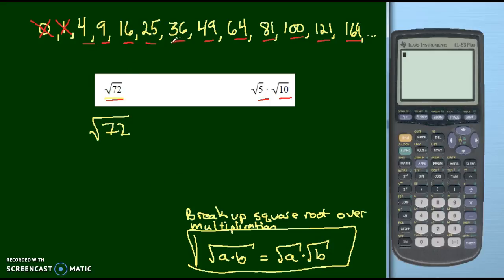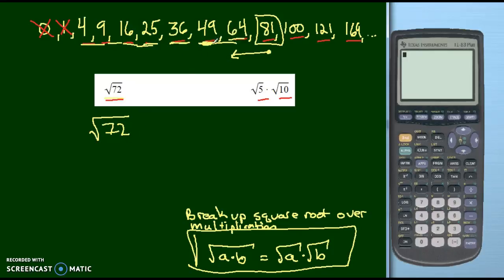So I'm going to try to find the biggest number that I can square root that goes into 72, and then I'm going to break up the product and square root the part that I can. We're always looking to square root one of these. So the trick is to find one of these that divides that evenly. And the best thing to always do is you want to start high and work low. So for example, 81 is not going to divide 72. It's obviously too big. 64 also won't go into 72.